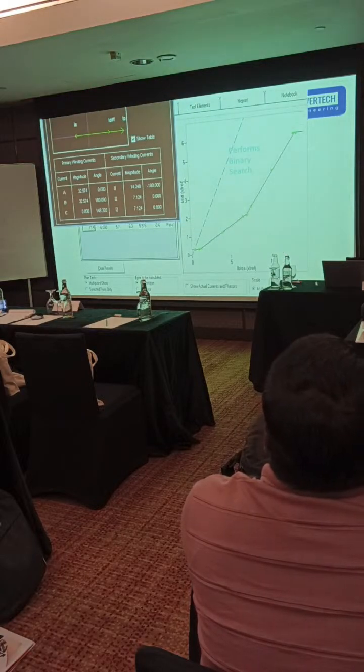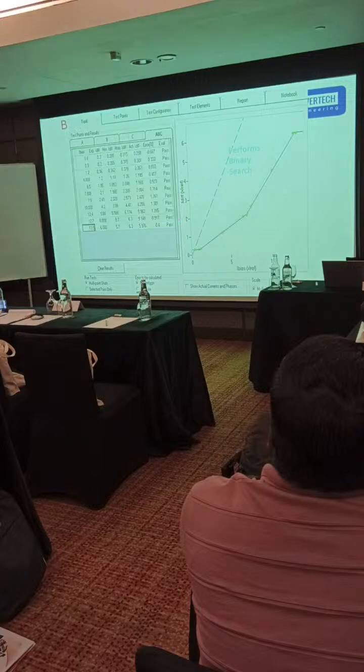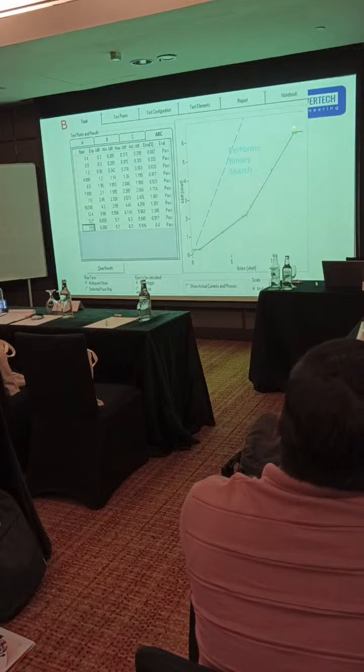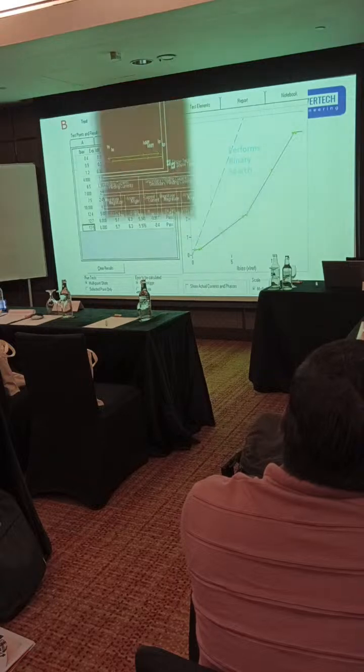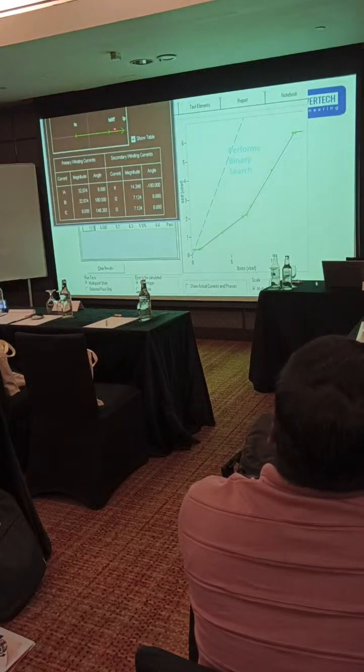You can see this is the condition where, based on the selected point, we selected different points at different slopes, and just run the test and you can also visualize how primary and secondary current is injecting in this particular case.